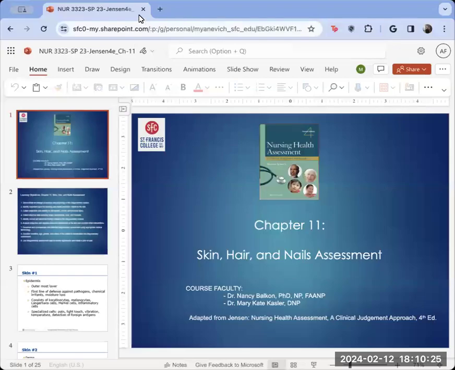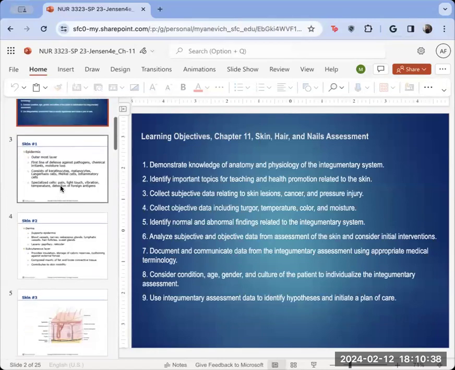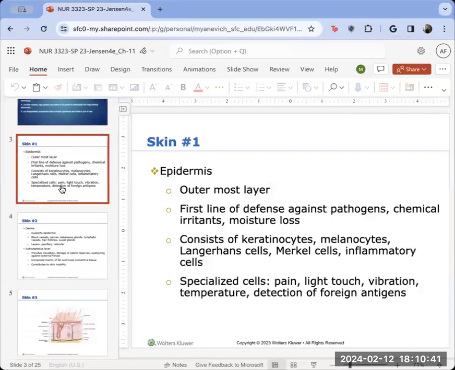Okay, for the skin, I think the problem with physical assessment, regardless of the chapter, is that there's a lot of content, and sometimes you feel like you have to memorize everything. That could feel like the case, but it's really not. They're really looking to see your understanding of the physical assessment and what you do during it. So regardless of what chapter you're doing, you need to focus on the basics.